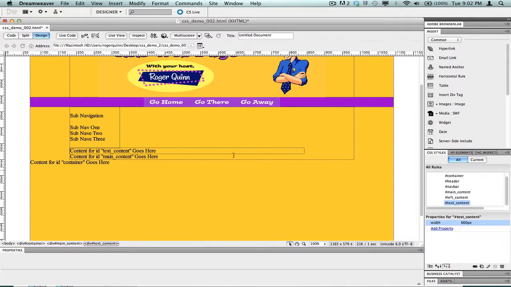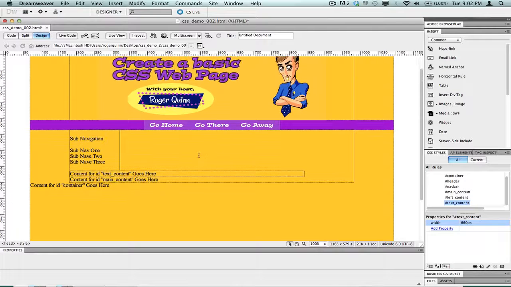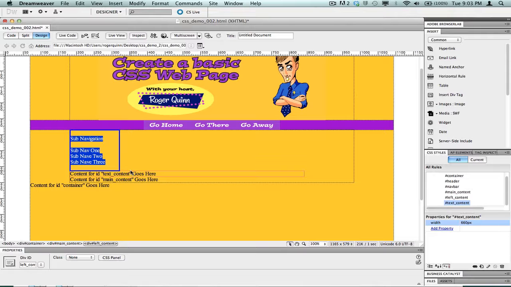And there it is, and it didn't quite work. And the question could be, well, why is it doing that? Well, the reason why it's doing that is because, as you may be discovering, everything always by default wants to go to that left-hand side. And it's returning down underneath that last div that we made. And we need to find a way of telling it to appear right next to it. Now, fortunately, there is a relatively easy way to do that.